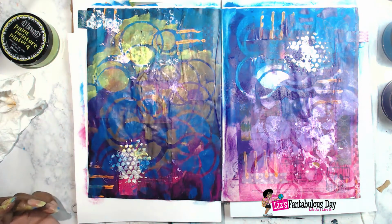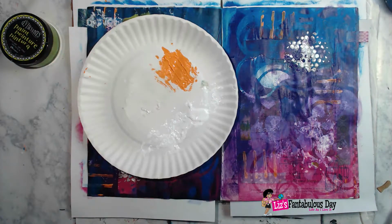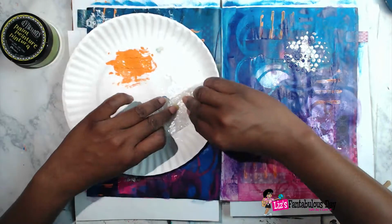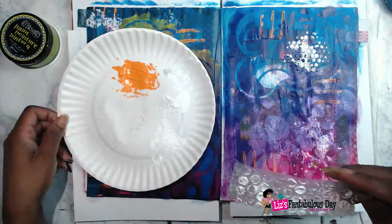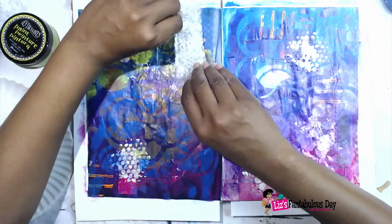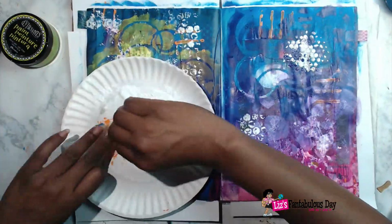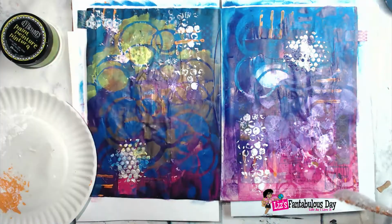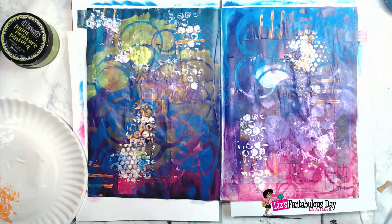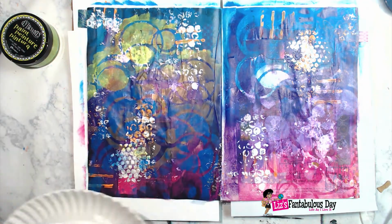Now you might be saying, okay, Liz, you've probably done enough, but I got really excited about this page, and I just wanted to keep on going. So this is a piece of bubble wrap, and again, I'm using some white. And again, as this goes on, a lot of that white will kind of sink back into the page, and it just adds such a lovely amount of texture. I'm telling you, I was just giddy doing this.